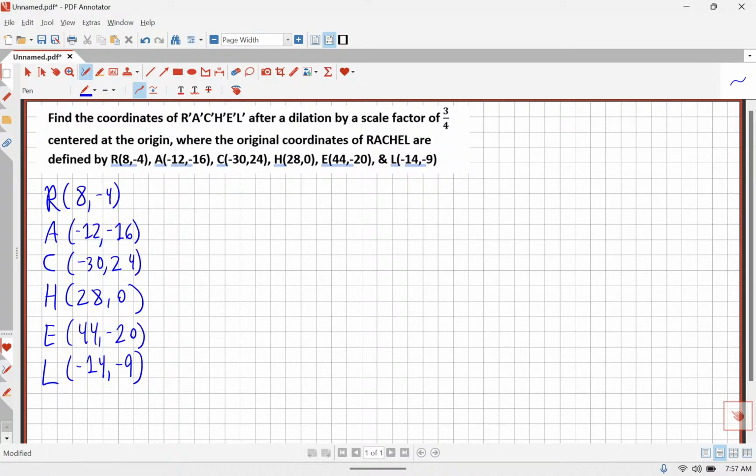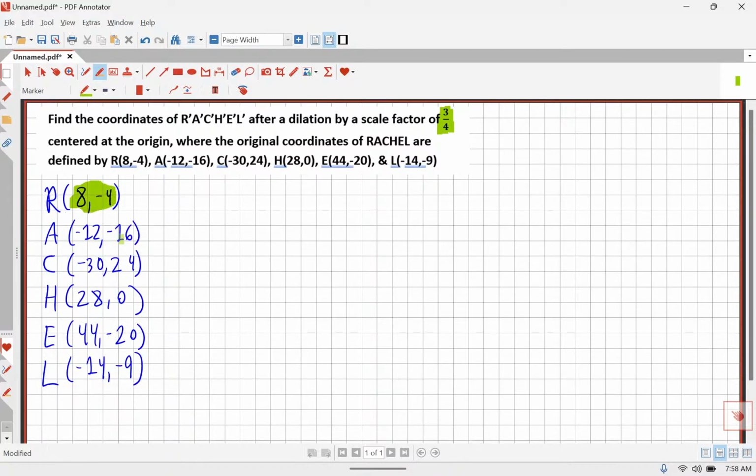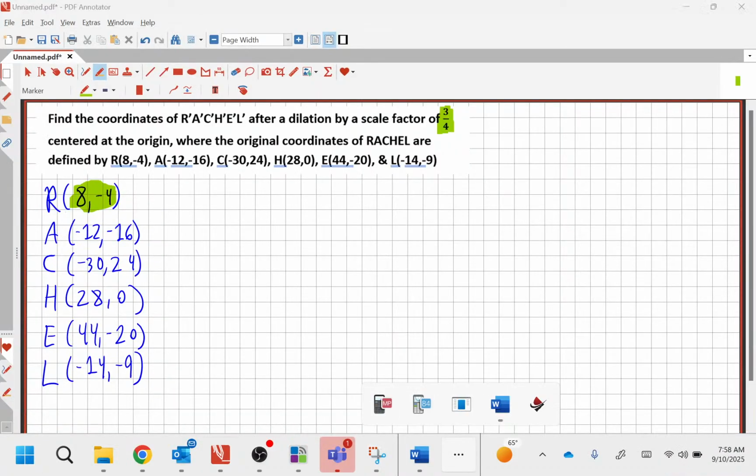All right. What do I do with the scale factor and all of those points? Let's see if I can get a little bit of help out here. Does someone remember what we do with the scale factor, no matter what it is? Izzy, we're going to multiply. No matter what, if I ask you to dilate something by this scale factor, and these are the coordinates, you're going to take that number and multiply every single number that you see on here by that. So we've got some work to do with our calculator. Let's go ahead and bust it out.